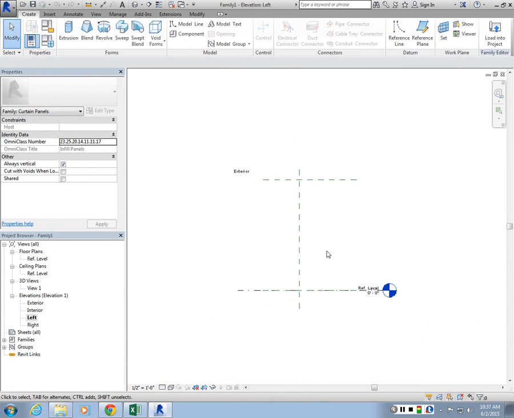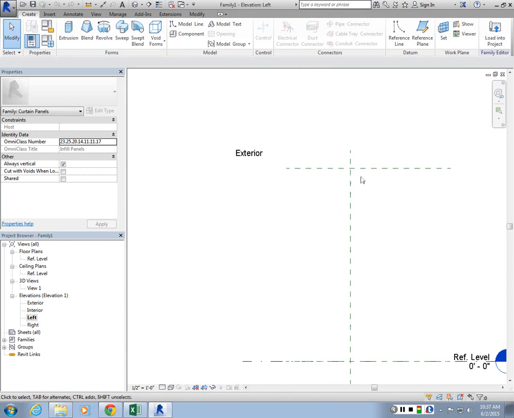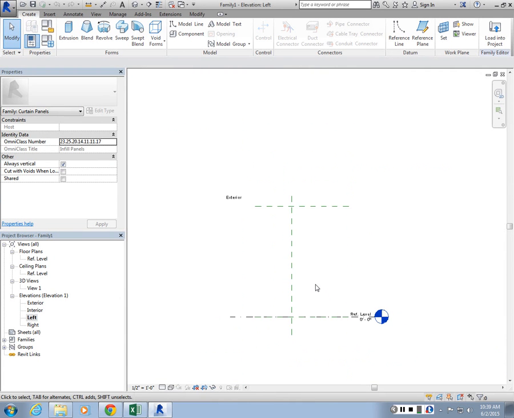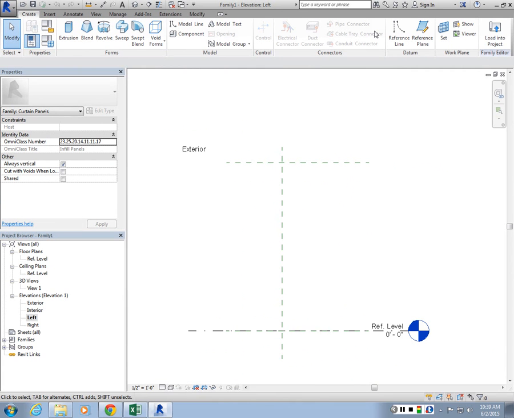Now I'm going to go to an elevation view, and I'm going to create a panel that can fold or extrude. So it's going to basically have a profile. This is an example I did last. Let's do the vertical one. If we have time, I'll do a horizontal version. So for this exercise, we're going to start with the reference lines. So far we have been working with reference planes. Now we're going to look at what reference lines do. When you want to have rotation inside a family, you need to use the reference line, because planes cannot rotate.